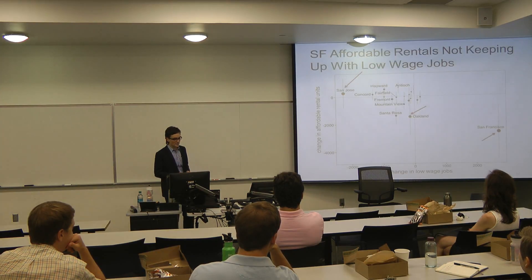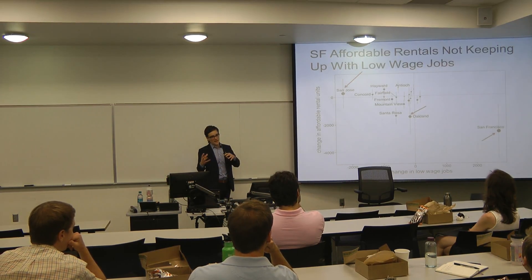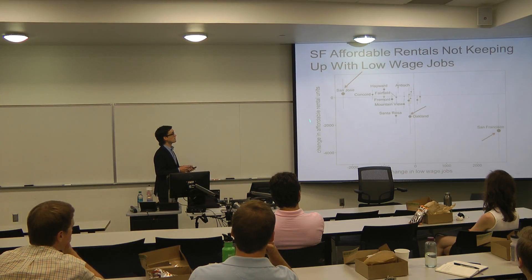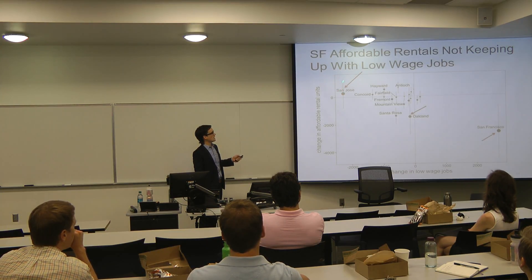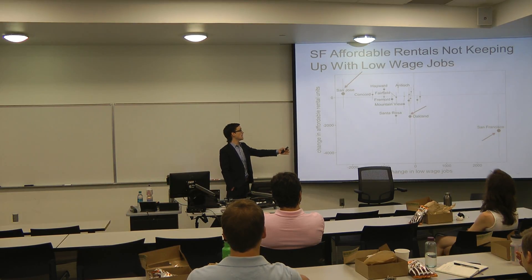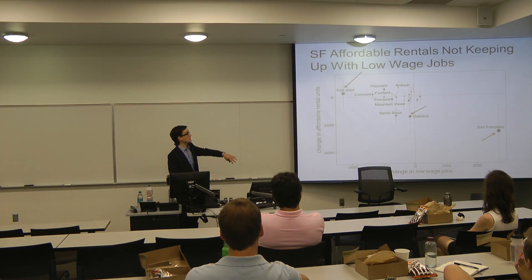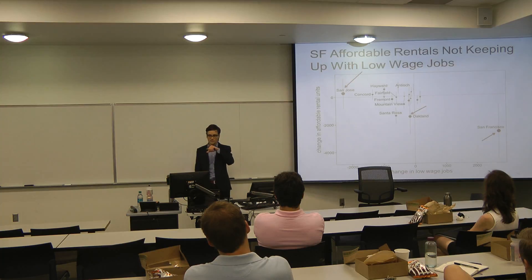This figure shows change in low-wage jobs on the x-axis and change in affordable rental units on the y-axis — similar to the variables used to calculate the jobs-housing fit metric. The gray error bars are from the ACS data, I believe at a 90% confidence interval, so if it crosses zero we can't say it's positive or negative. San Francisco is a huge outlier — it added high numbers of low-wage jobs but probably lost total affordable rental units. Oakland didn't have much change and also probably lost rental units. San Jose similarly lost net low-wage jobs without adding any affordable rental units.